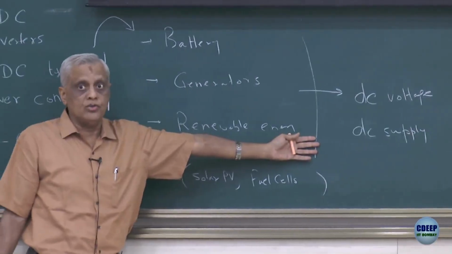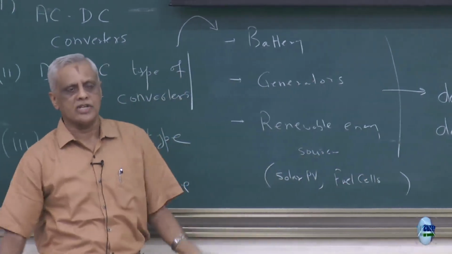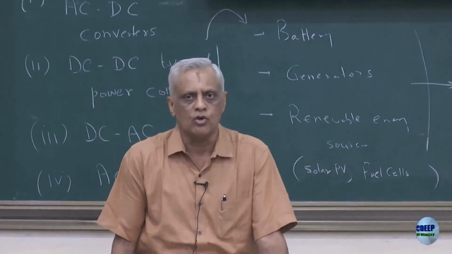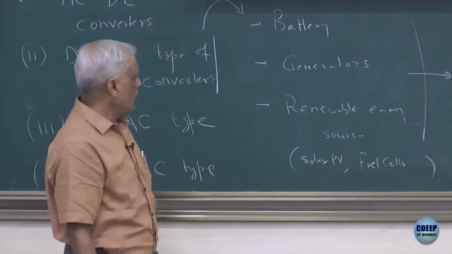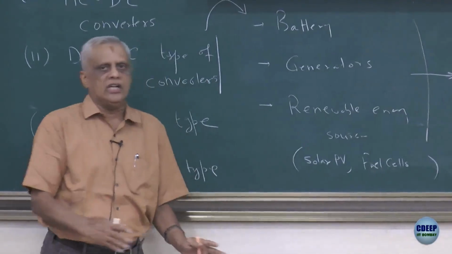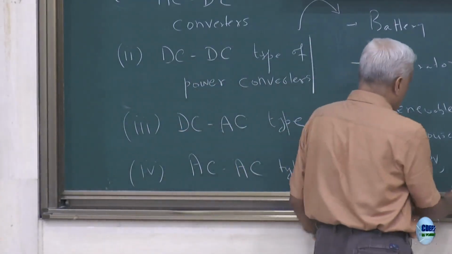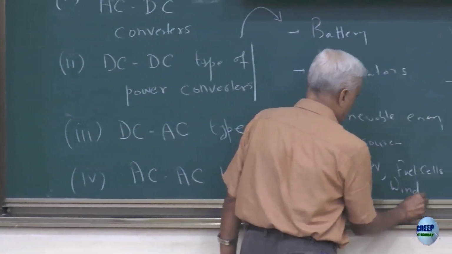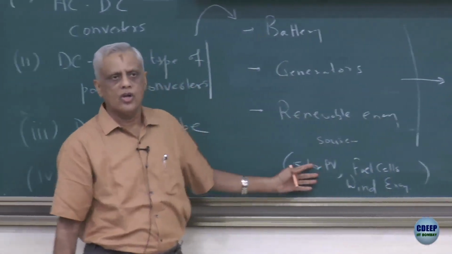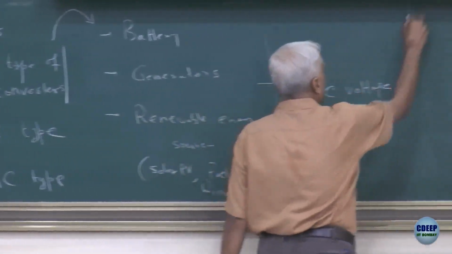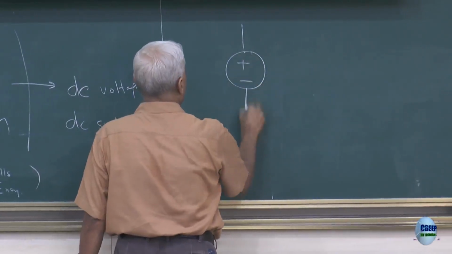Only difference is that I have shown you a single phase rectifier, while for powers a little bit more than, let's say, 3.5 kilowatt or 5 kilowatt, you need at least a 3-phase rectifier. That part is not difficult because that is merely an extension of the single phase concept. So even in renewable energy based on wind, you actually end up with a DC source.